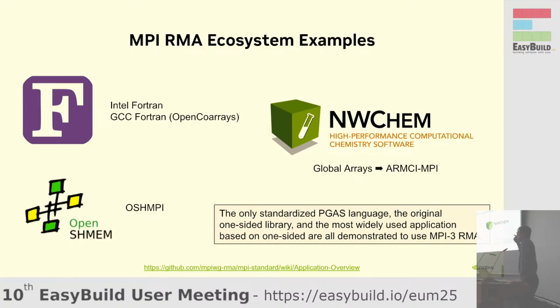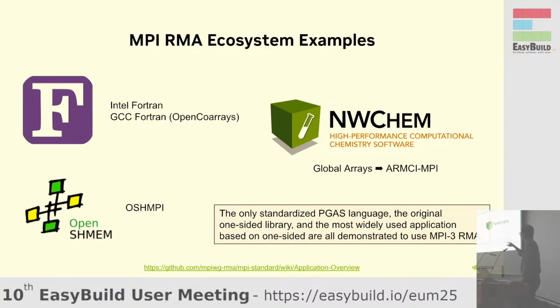And so my colleague, Jim Dinan, colleague at every one of my jobs and current teammate, wrote the first version of ARMCI-MPI before MPI 3 existed, and then I took it over and made it MPI 3. I've never published it because it turns out running NWChem is sufficient motivation for me to keep maintaining it. And then we wrote an OpenSHMEM over MPI. It does have some users, interestingly enough, because it's the most portable, easy to use OpenSHMEM out there. It's not the fastest per se, but it just works because it's MPI.